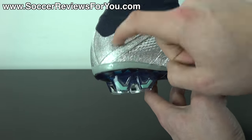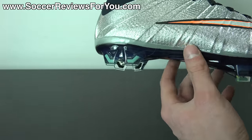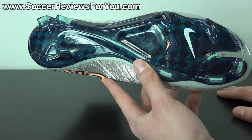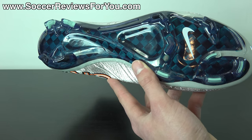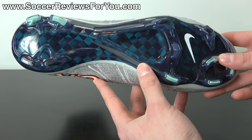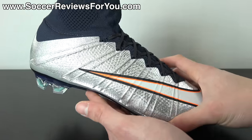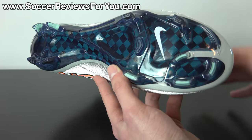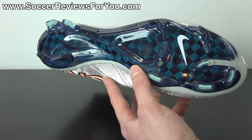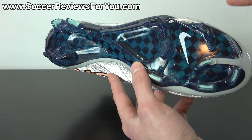As far as the heel counter is concerned, there is one there — it's completely internal. There is also a heel liner on this shoe — a smooth synthetic liner on the inside, not much padding, but enough to provide a nice comfortable feel. The insole is fully removable. And then of course you do have the carbon fiber soleplate, another signature feature of the Superfly 4. In all honesty, it does feel a lot like the compressed nylon soleplate you find on the Vapor 10, but definitely looks a lot cooler. You do have the signature Mercurial stud pattern, which is quite aggressive as far as traction is concerned on firm natural grass playing surfaces. If you want as much grip as possible when pushing off in a forward direction or making quick lateral cuts, that's really what this bladed stud pattern is all about. It's very good as far as stability is concerned, and really great as far as outright traction goes. If you've worn Mercurials in the past and you're looking for aggressive traction, this shoe is definitely going to deliver.